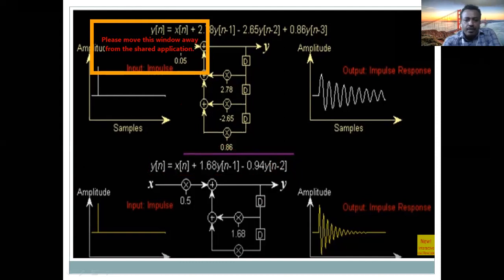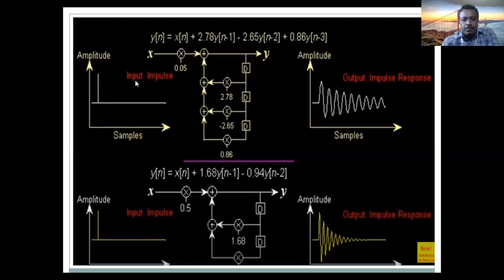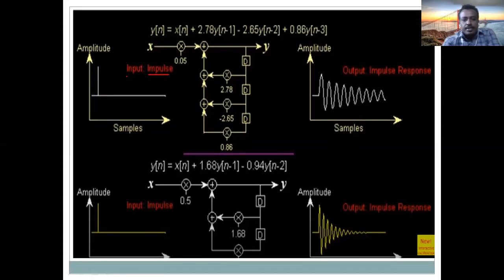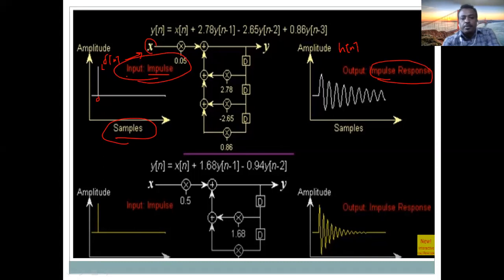Now look here. In the first case, when you apply an input signal to this system, what type of input? It is an impulse. x is an impulse. You know what impulse means? Delta n. It is only one, amplitude 1 at n equal to 0. Here it looks like analog, but we are talking about samples, so keep in mind it is discrete time. So when you apply an impulse as input, what will be the output? The output is called the impulse response h of n, right? You can apply any input here, but in this particular case we apply an impulse, and the output we call the impulse response h of n.